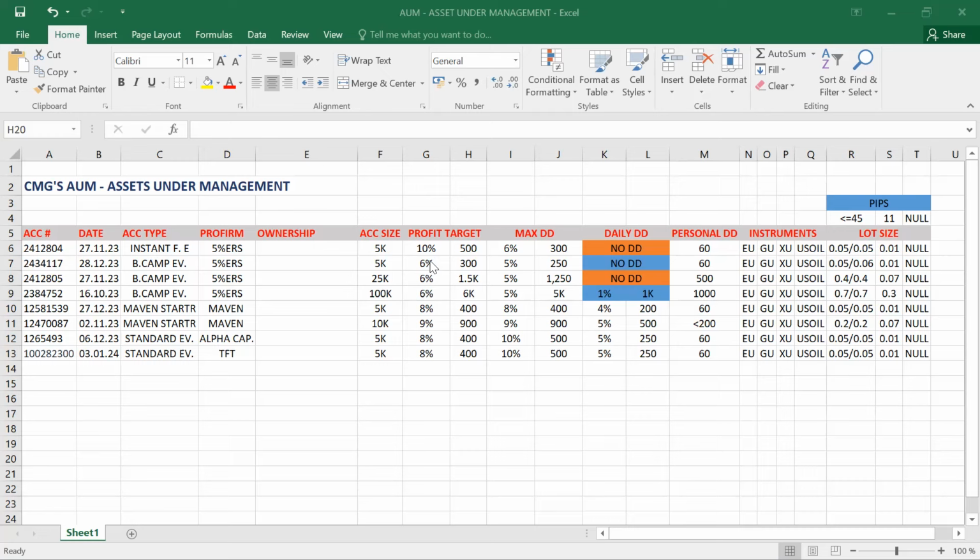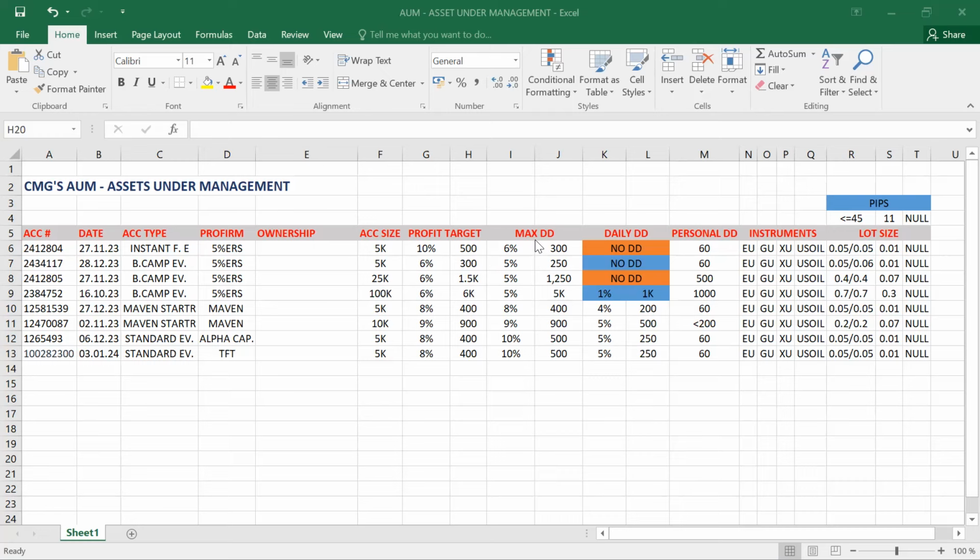So these brokers have their profit targets that you can hit. The profit target means that they give you something like 10% of whatever amount they give you. If you hit that target, then they will upgrade you. You scale up to another phase. Then you continue in that until you go live. So that's what it means. Let's say they gave you an account size of 5,000 and a profit target of 10%. I have done this so that you understand, because I don't want things to be abstract, where I have to move here and there and you get confused or distracted. So I put everything. 10% of 5,000 is $500.